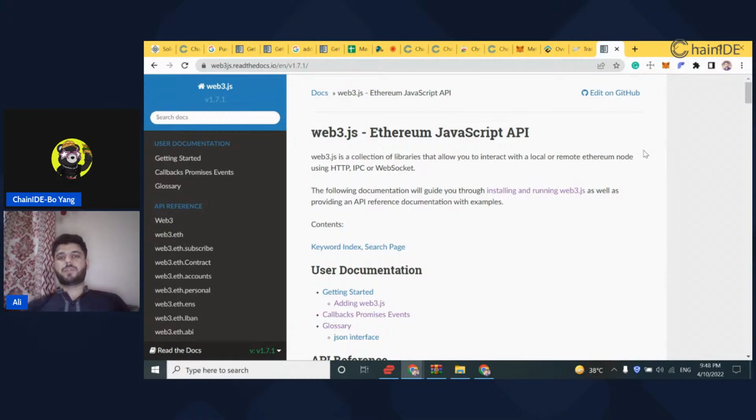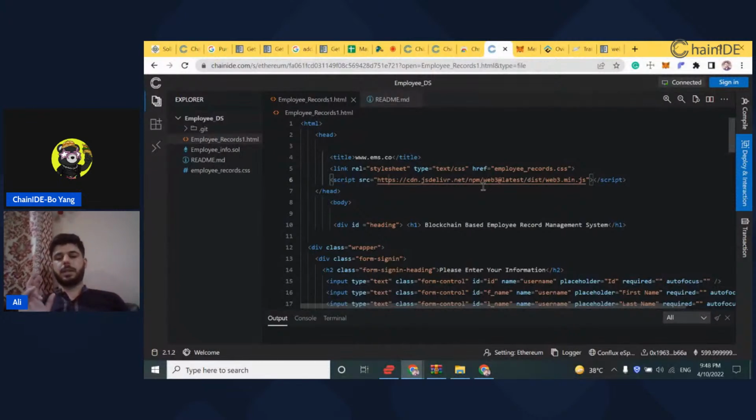The Web3 library is very important, so you need good experience in Web3.